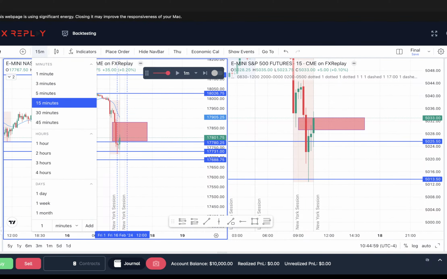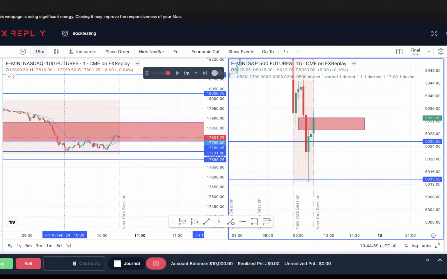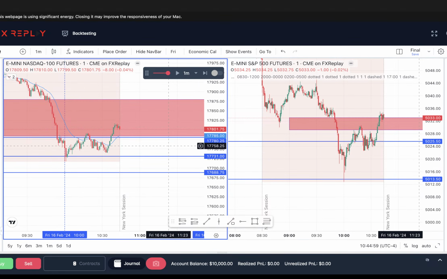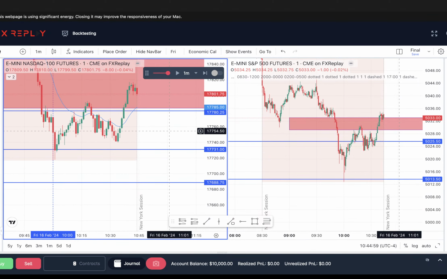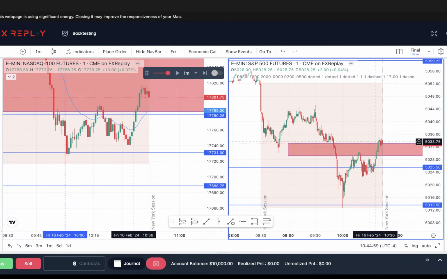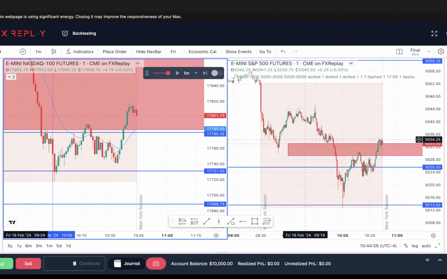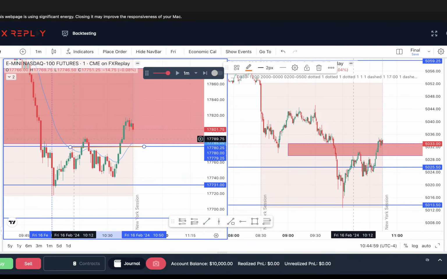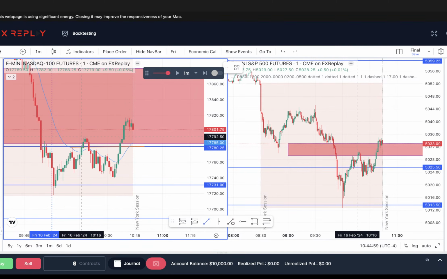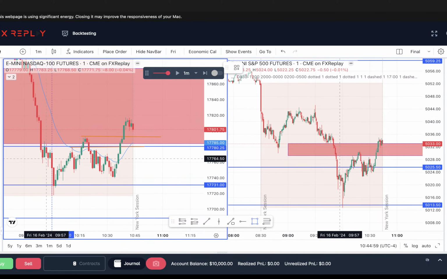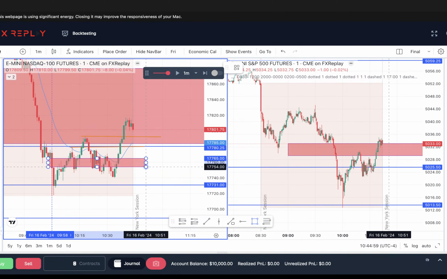Okay, so now let's go down on the 1 minute for both. And we wait for a market structure shift. I do feel like we do inverse on ES, but not on NQ yet, but we do have market structure shifts. We have one here. If you want to get in up here, you can wait for the one up here if you want to get in there. You also can wait for a fair value gap to be inverse on the 1 minute if you want to get in earlier.